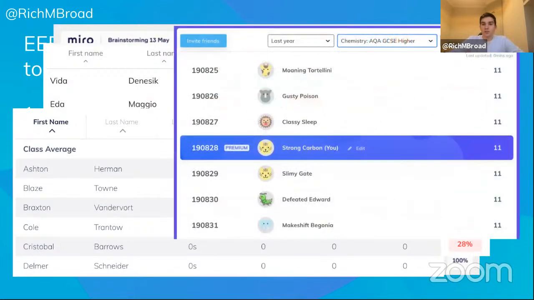And then there's also the option for students to motivate themselves. On their student accounts, they're able to see exactly how they rank for each course against everybody in the world who's done that course. So they can see their ranking go up and down as they study more. But they can also see this on a class basis as well. And you'll notice here that every one of those lines is a student. They've all got pseudonyms, as we don't use the real names on those leaderboards, to make sure it's still kept confidential.